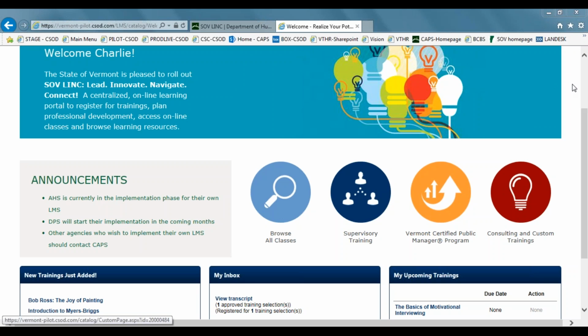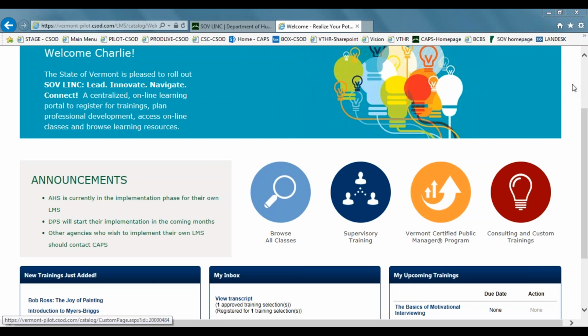How does the system know who is their supervisor? As I said, that does come from VTHR. So if the information in VTHR is incorrect, the information in the LMS is incorrect, and you'd have to talk to your HR admin. This says, in my department, we have employees that report to more than one. The system will only bring in one supervisor, connected to the main job that you have with the state. People may have multiple supervisors, but whatever their supervisor of record is in VTHR is what will be brought over into the system.